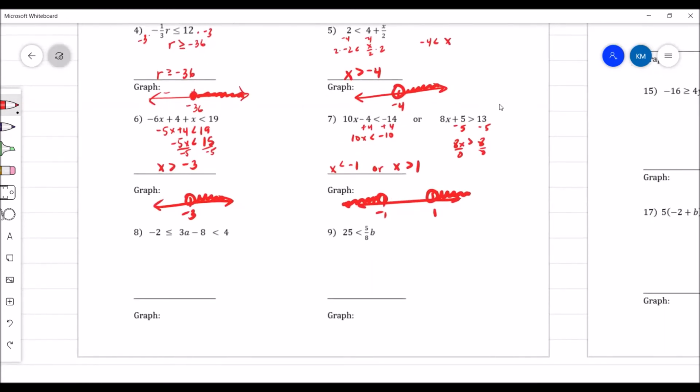All right, last couple problems on this page. We're going to add 8 to both sides. Add 8, add 8, add 8. I said to both sides, but I mean all sides. Remember with these "and" compound inequalities, we're focused on the middle, and we do to the other sides what is helpful for the middle. So we have 3a here, it's 12, that'll be 6. And then divide by 3 on each side. So 2, 4. So a is greater than or equal to 2 and less than 4.